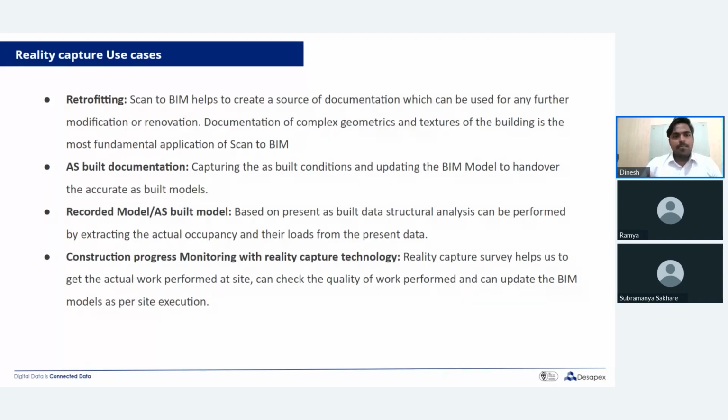And then as-built documentation, this is the next very important one, I would say. As I was already mentioning, GFCs just turn into as-built drawings and are submitted. There will be a lot of changes that happened at site which are not brought back to the model. So that's where we scan the entire space and bring the as-built back to the model, updating it based on this point cloud data by comparing the BIM model with the point cloud data. Then you have the accurate as-built model at the end of your project.